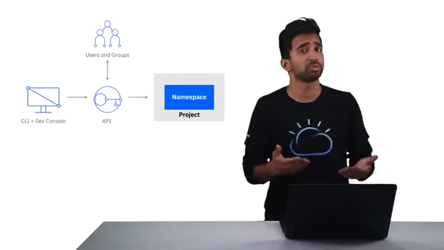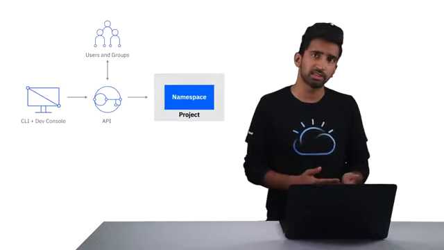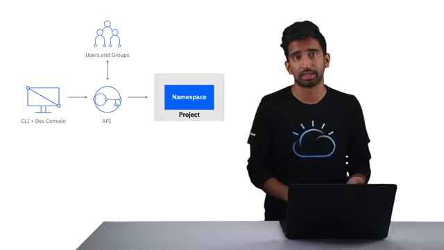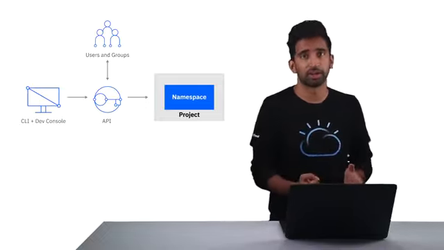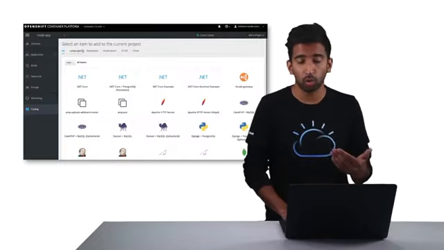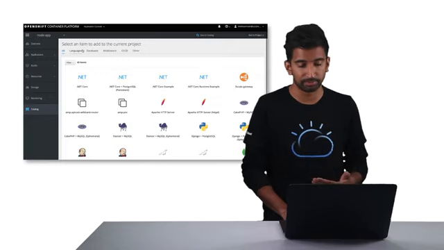Let's get to the good stuff, the OpenShift Web Console. Here we have the OpenShift Container Platform Web Console. We can first start by creating a project. A project is an OpenShift abstraction based on namespaces, but it has user management built in. This means you get the best practices for security from the start. With a project, we can start by navigating the catalog or importing an existing project.